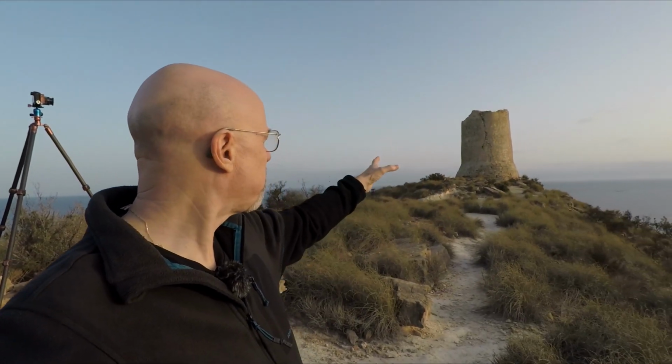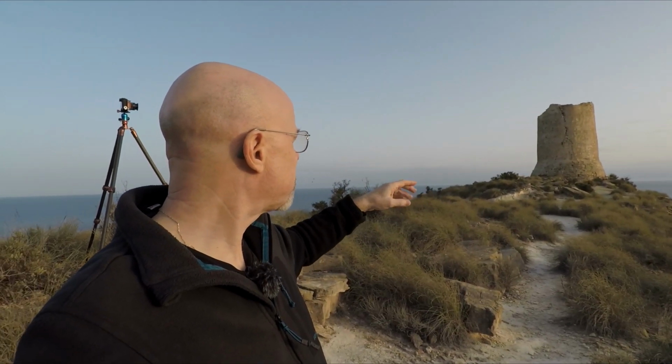So I don't think I'm going to hang around until actual sunset, because I can already see that we're losing a little bit of the light on the hillside that I'm on and on the tower, and we're still half an hour before sunset, but we are just coming into golden hour, so that's okay. Good time to shoot. But we're getting some quite nice side lighting still on the tower. I don't know how well it's coming out in the video, but it looks quite nice.